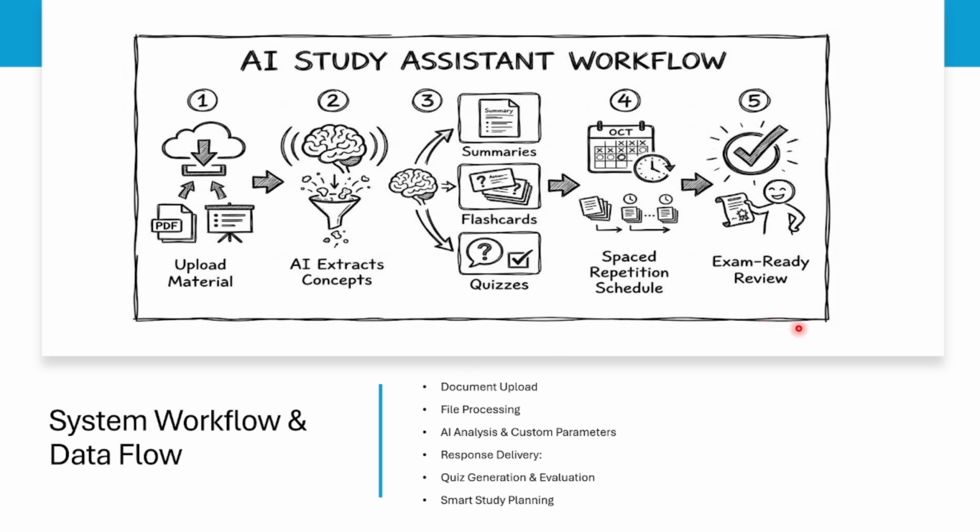This slide illustrates the complete workflow of the system. The process begins when a user uploads a PDF document. After upload, the backend extracts the document content and prepares it for AI processing. The extracted text is then analyzed by the language model based on the user-selected parameters and requests.